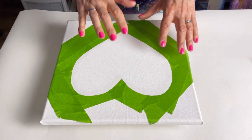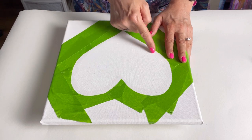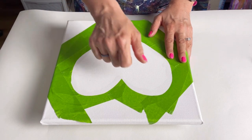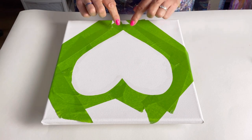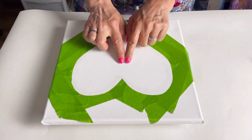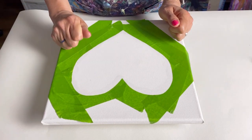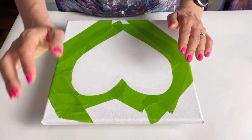My plan will be, I'm going to put some white down as the base, just a really thin layer. And then I'm going to layer some colours around the edge, and then I'm going to swipe inwards. So you get the more intense, denser colours at the edge, and then it's going to fade, so it's paler in the centre. Then I'll take the tape off and then fill in the base.